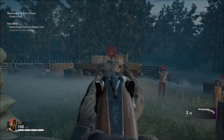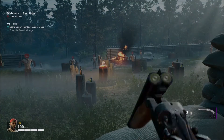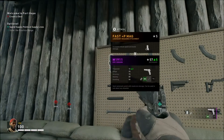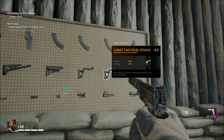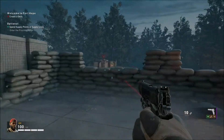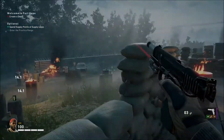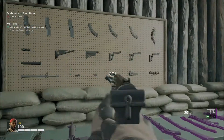Next we have the sawed-off shotgun, which is pretty much normal. It is one shot at a time - when you shoot this you have one shot, not one after another, which I was wishing it was. Then you have the 1911, and you cannot put scopes on this weapon - as you'll see when you scroll over it, it does not work. We're going to be using a laser sight on this. That is the 1911.